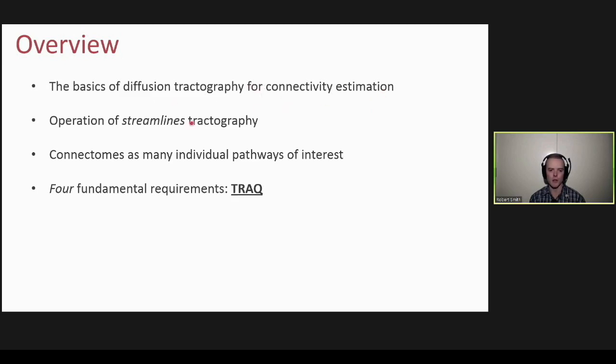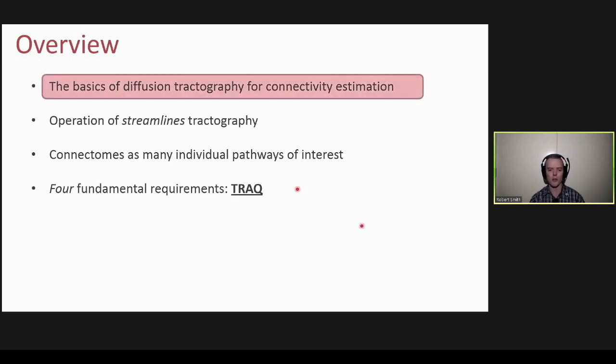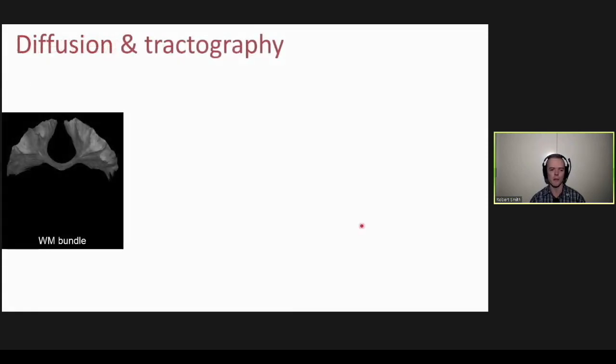I'll talk a little bit about the streamlines tractography paradigm. I'm then going to frame Connectome construction in actually a much simpler context of this quantification of connectivity. And then I'm going to go over this list of kind of requirements that I've devised over years of thinking about this stuff, of ways to critically analyze whether or not the requirements for performing robust Connectome construction are actually satisfied. So we'll start with simply the basics of the paradigm.